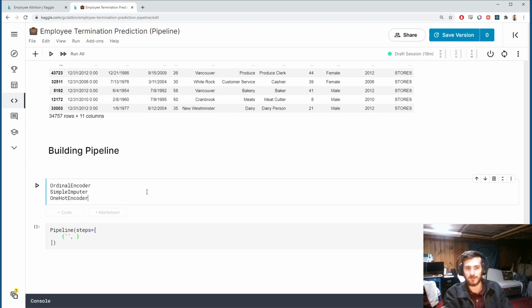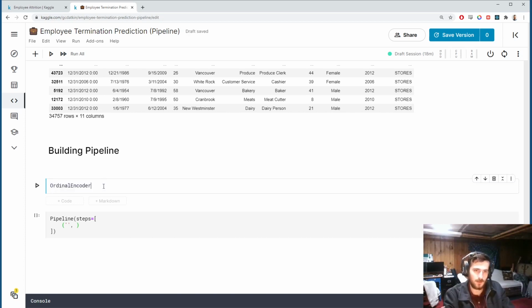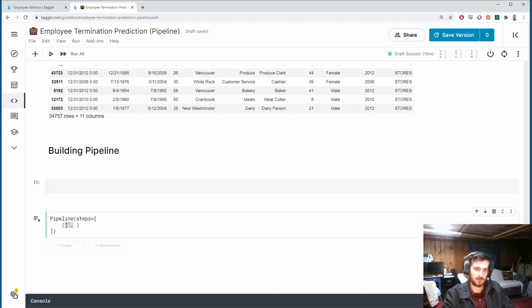You get the idea. There are these classes, and what makes them all similar is that they all have a fit function and a transform function. The fit function is used for looking at the train set and taking in any useful bits of information that it might need. For example, for one hot encoding, it would look at all the unique values and store those with the fit function. Then the transform function is the function that actually changes the data based on the fit. So anything we pass into the pipeline must be a transformer.